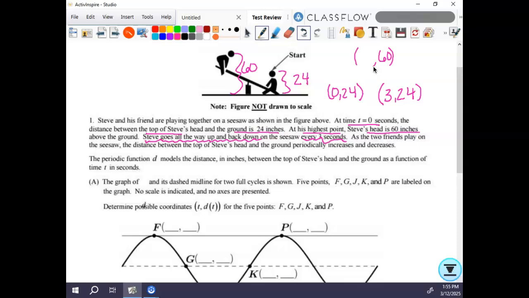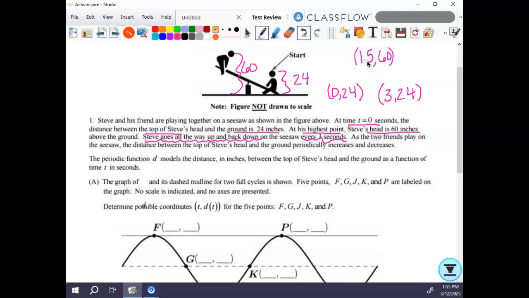On the key that I had printed, I used fractions, so I'm going to use decimals here just to do it differently, because the fractions boggled some of your minds. But I will tell you that you will definitely have a question like this on the exam, whether it comes out to nice, pretty whole numbers, or fractions, or decimals. I have no idea. It could be anything. But halfway between 0 and 3 is going to be 1.5.